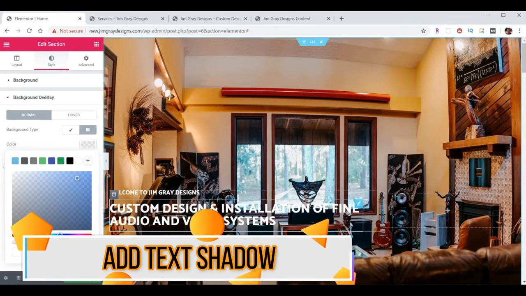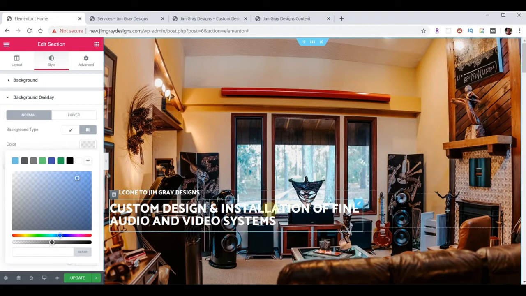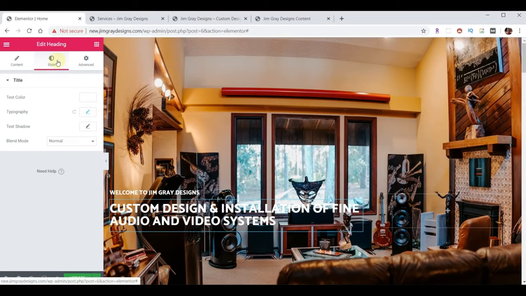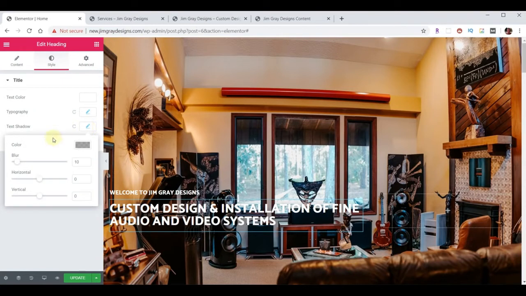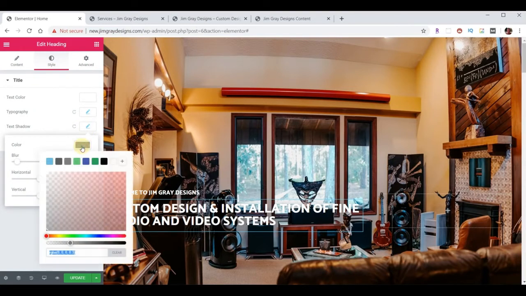But notice that this text is a little bit hard to read on top of this background. So right here particularly, it's a little tough to read. So what I'm going to do is select that widget. I'm going to go to Style, and where it says Text Shadow, we'll choose that icon, and I'll click on the color itself, and let's just move this over to about 80%. If you do it to 100%, I don't know if you can tell it, you can see on these letters right here, watch when you move it, how it adds a little bit of shadow. See the difference? So we're going to set it to about 80%. I can click out of that.